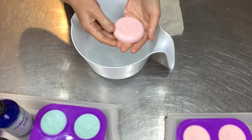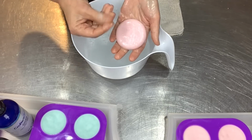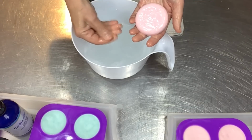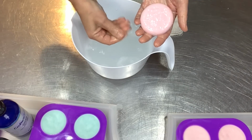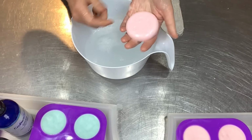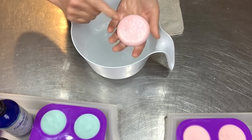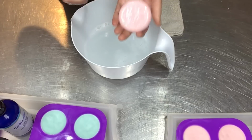It's a very soft feeling. Katie Carson described it as a lotion-like feel, and it does. It has a nice feel, but it also rinses really nice too. It rinses very completely. I think that's great. You might not even need a conditioner with this, but conditioners are another time. This is fabulous. It smells great.